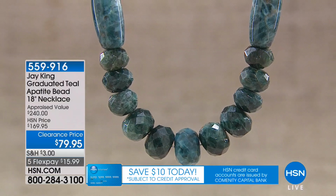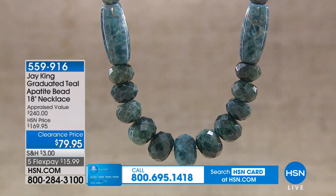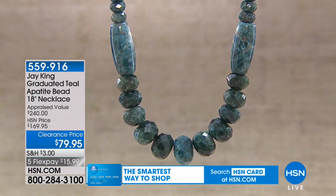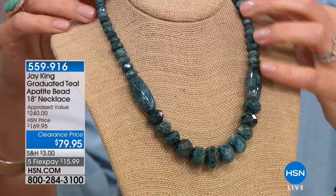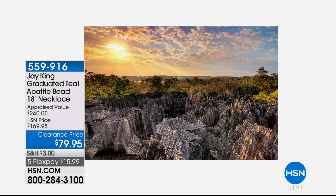I think, from what I understand, this has to be the largest apatite necklace you've ever created, because apatites are very small, and they're usually not seen anywhere near this size or in this number. Usually apatite crystals are extremely small. This comes out of Madagascar. As far as I know, we have an exclusive on this rough. I don't have any more of the rough. We used it all in this project.